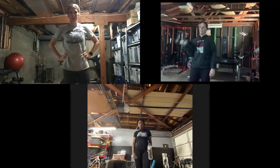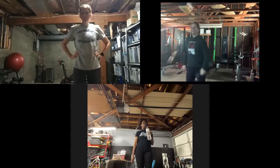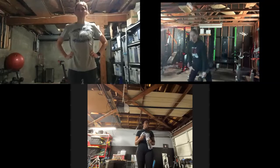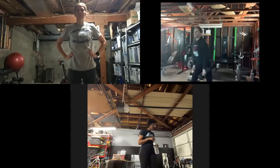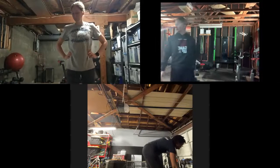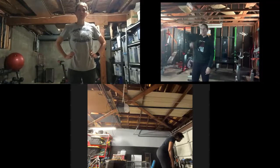We're gonna start off with bicep curls. Lift up, bring it back down. We'll switch halfway through to the other side. And then we're gonna do alternating dumbbell snatches. So lead with that elbow, bring that weight up, come down, switch to the other arm. And we're gonna do an upright row. Again, lead with your elbow, bring that weight up to your chin. We'll switch halfway through. And then finally, we're gonna do cross-body mountain climbers.